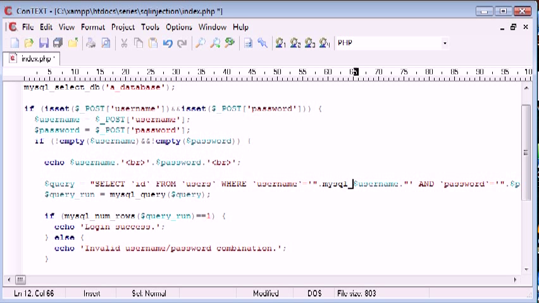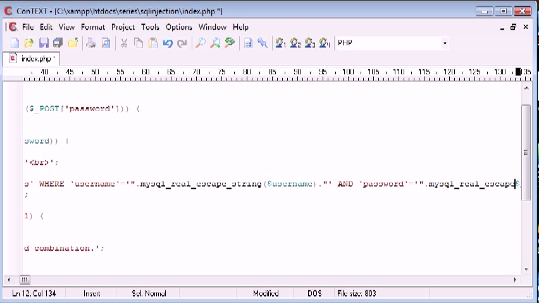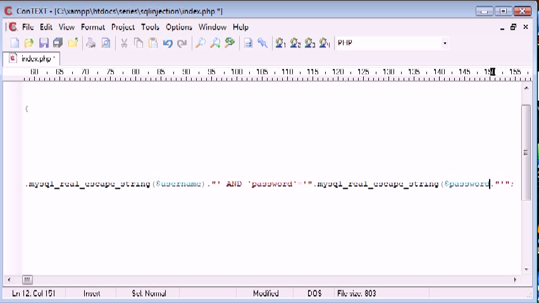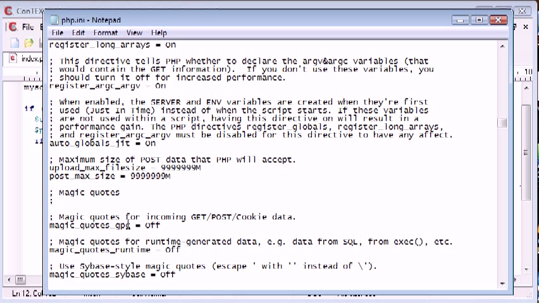By using mysql_real_escape_string when passing variables through to a query that's being executed within PHP, by making sure you make the relevant checks once you've made your query, and also changing magic quotes GPC to on rather than off, by using a combination or the majority of these methods, and there are other methods so you can go away and research it, hopefully you've taken away from this that doing all these three things can somewhat protect you against SQL injection.